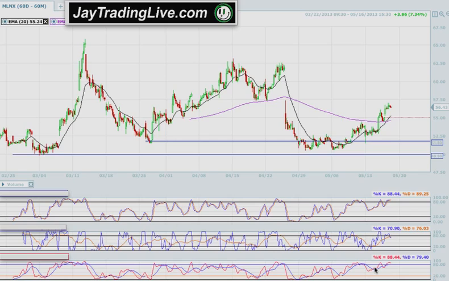So I took a trade on MLNX the other day off this idea. Normally when you get this double dip, you're going to want to look for a little sideways consolidation on the 60. It gets you in somewhere right in this little area, and then bam, you are off to a super move. This went from, let's just call it, $53 up to $56.43 right now, just off this double dip.